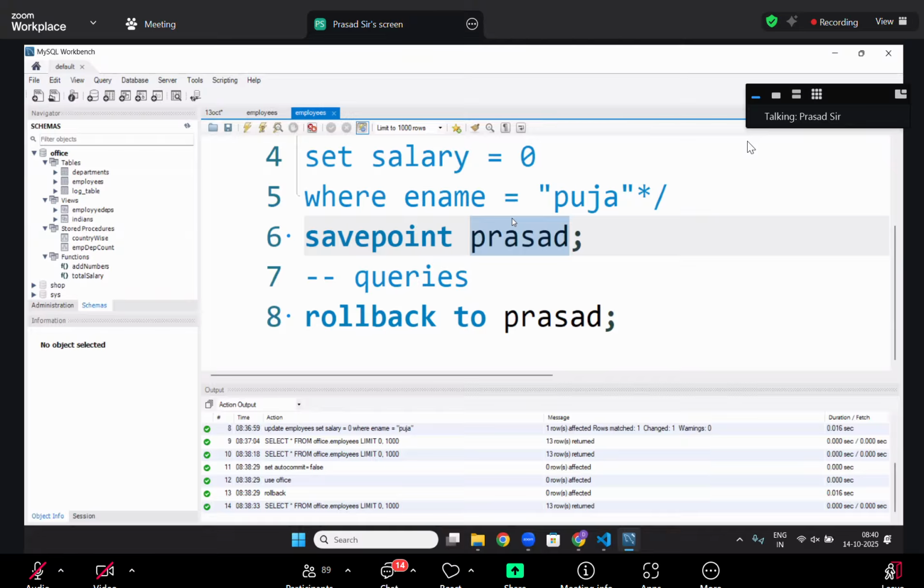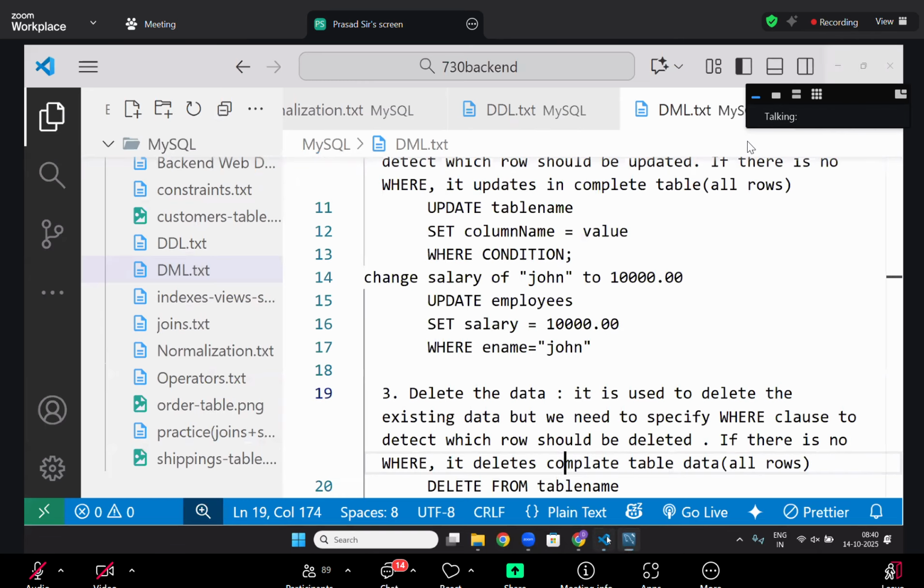So like this, you can control any transaction which you are doing. These are called transaction control language. Online, any doubts, sir?